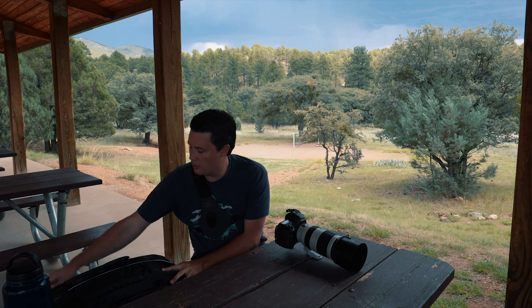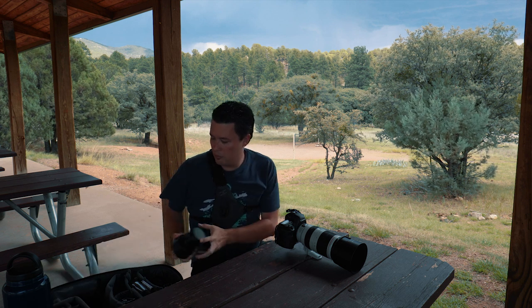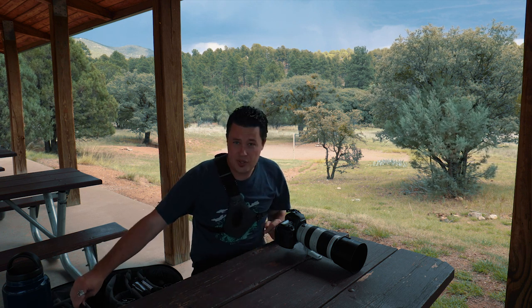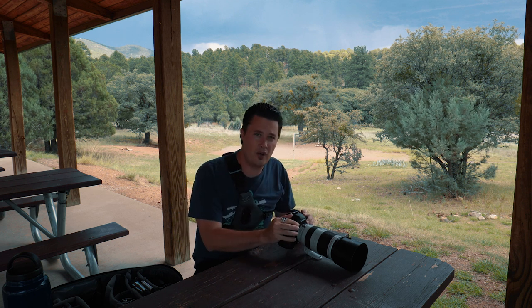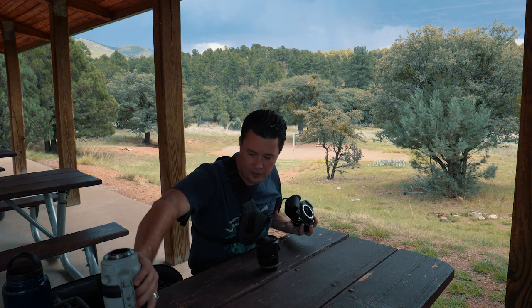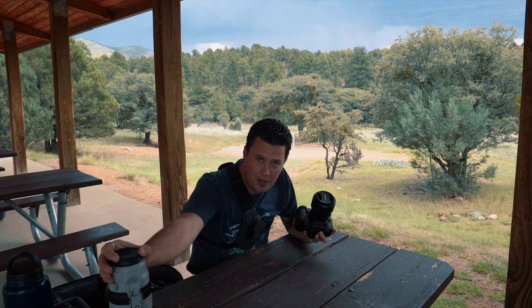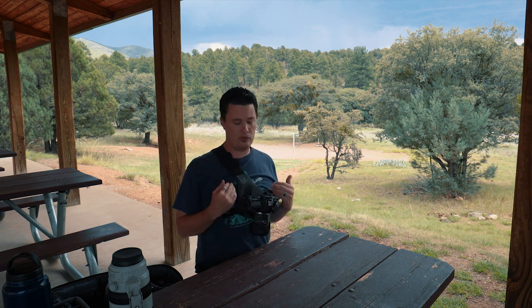If I put on something smaller — like the 16 to 35 that I'm filming this with right now — it's actually a killer all-around landscape and street type lens. And with the 16 to 35 and the 5D4 on there, it's fantastic. If I throw on something similar and smaller, like this 45, now I've got this 45 on there and that is a much more suitable combo for this thing. There's a lot less pressure, a lot less weight, and that's really more of what it's designed for. The smaller the camera you have, the smaller setup you have, the more beneficial this thing is going to be.